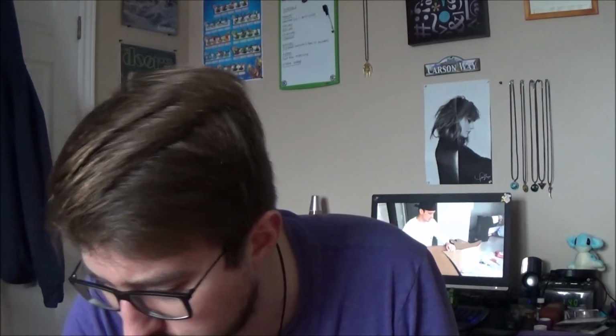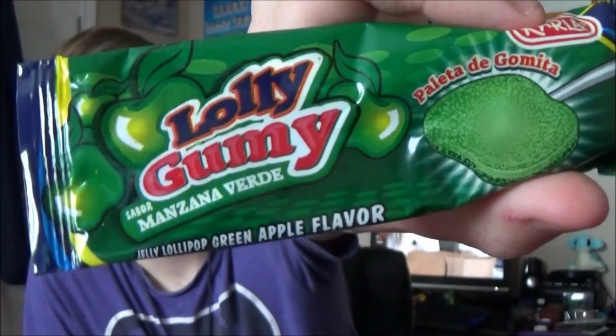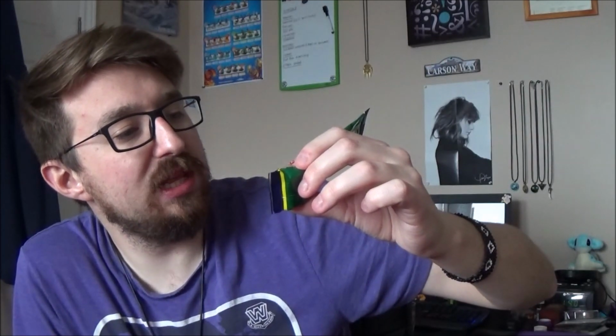No. Oh, we got 2. Oh, these are 2 different lollipops. They're both apples, but they're 2 different apples. Okay, so we'll do them separately, obviously. So first off, we have Lolly Gummy, a paleta de gomita. It's a green apple gummy by the looks of it. Jelly lollipop green apple flavor. So it's a jelly lollipop, so that should be an interesting one.